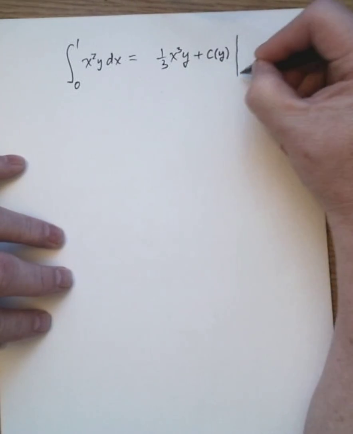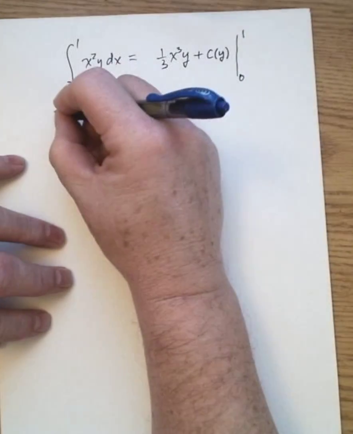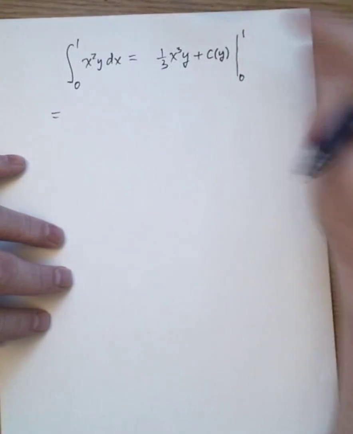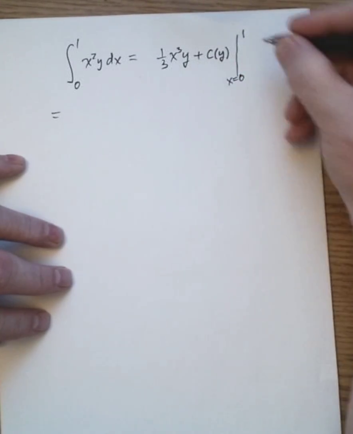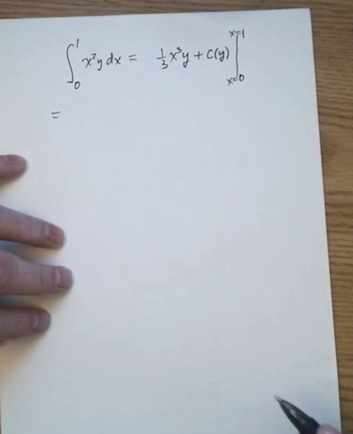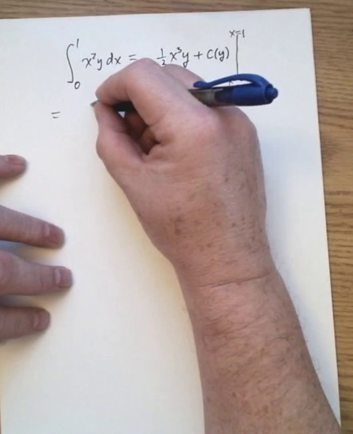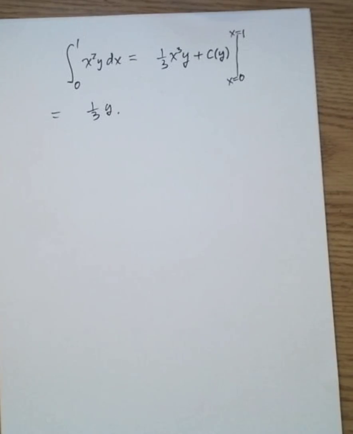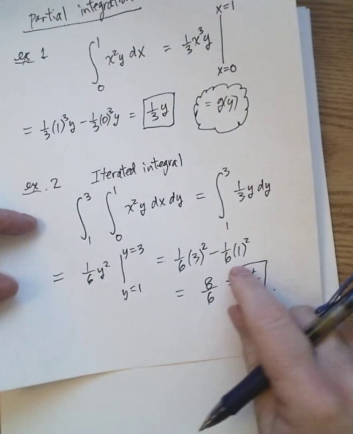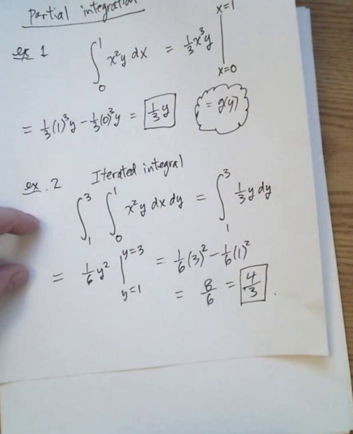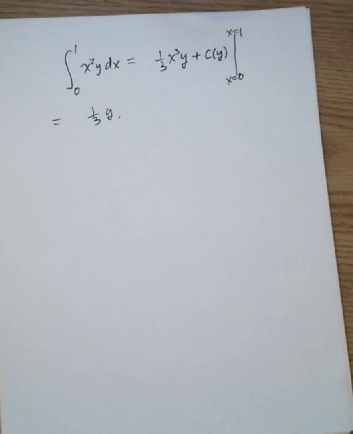And then when I go from 0 to 1, I would get the same result I had before, because the c of y is unaffected by the fact that I'm going from x equals 0 to x equals 1. So I still get the c of y, even though that's a function. It ends up being dropped out when I take my difference, right? So I get the same answer I got before, 1/3 y. In our previous calculation, we would have had the c on the end, and then the c would have dropped out. That's Calc 1. You guys will see what happens there.